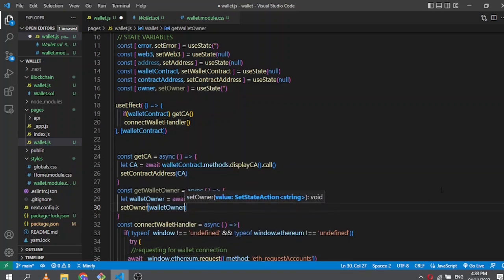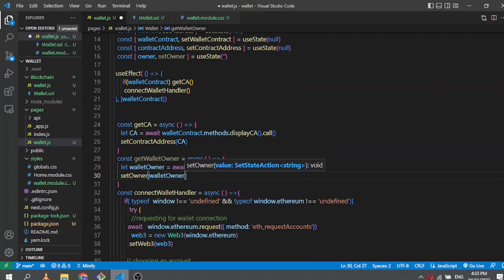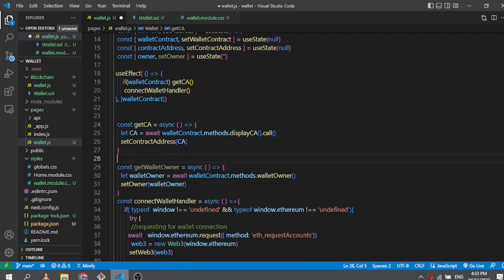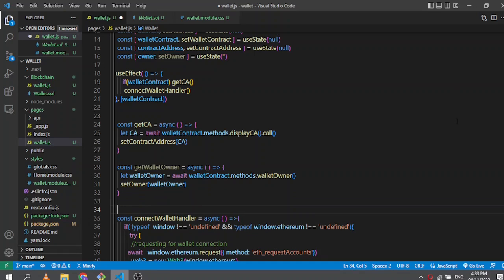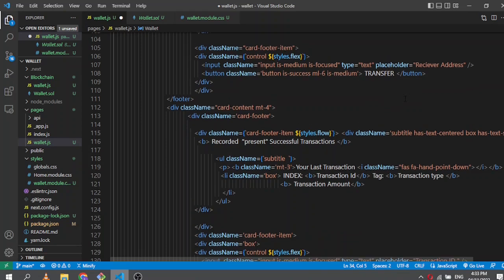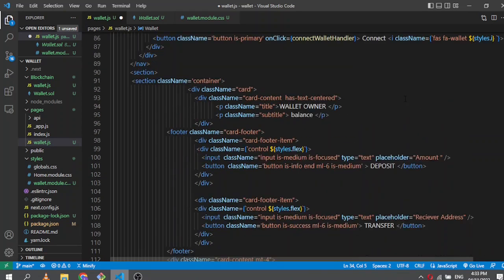Alright. Then let's display this owner too. Go to our UI, look for the owner here, this side, change this to owner, then let's work on this balance next.